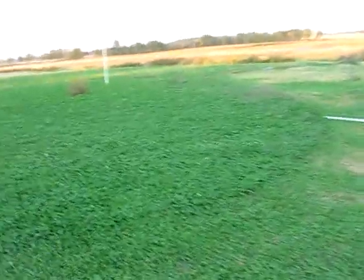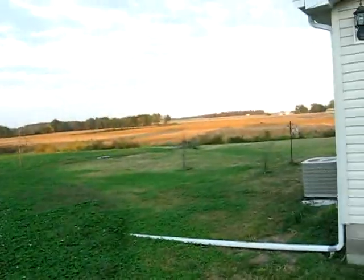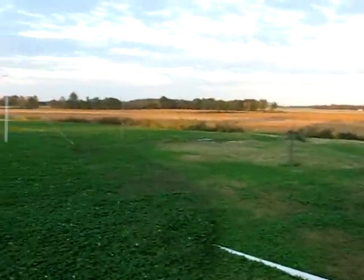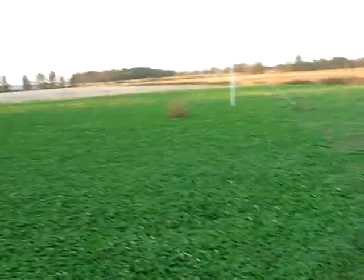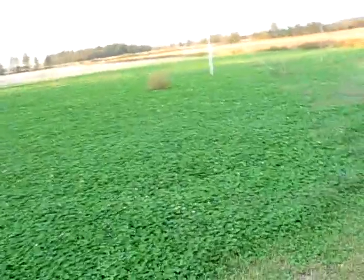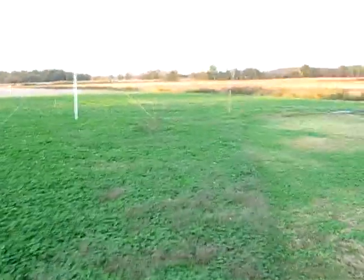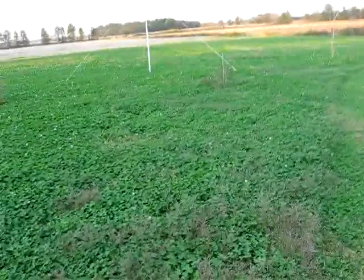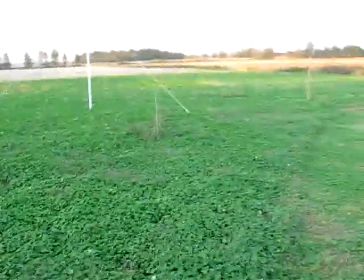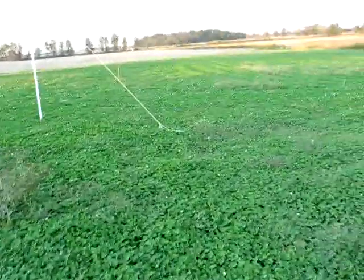This is ladino clover, and you can kind of see the edge of it there where I went grass over there and clover over here, and you can see the curve. That's where I mow, and I only mow the clover quite infrequently. They claim ladino clover gets 6 to 8 inches tall on average, and it measures, depending on where I measure it, from 6 to 8 inches, so I'm very pleased with it.